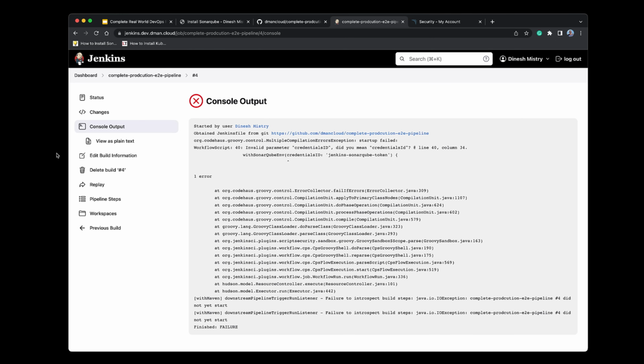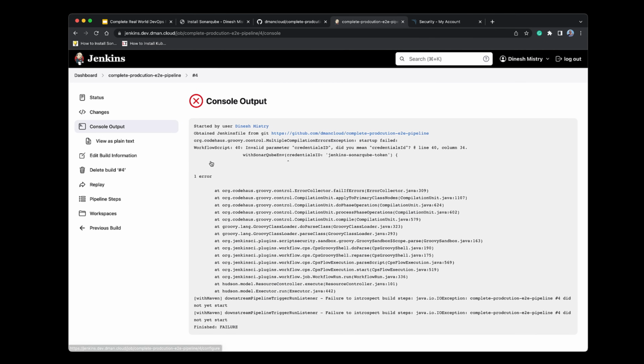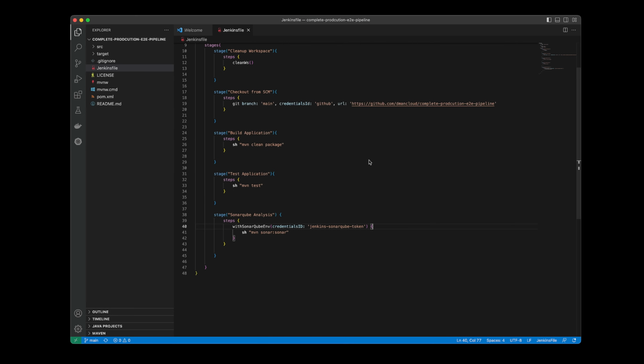So let's go back and take a look here. What did we do here? So if we line 40, okay, so let's take a look. With Sonarqube env credential.